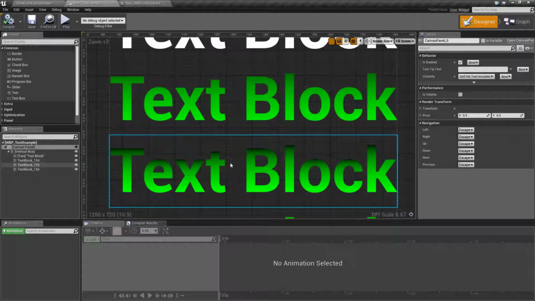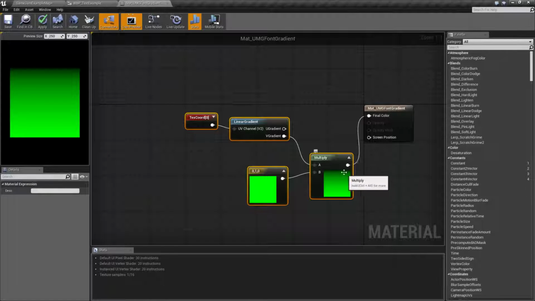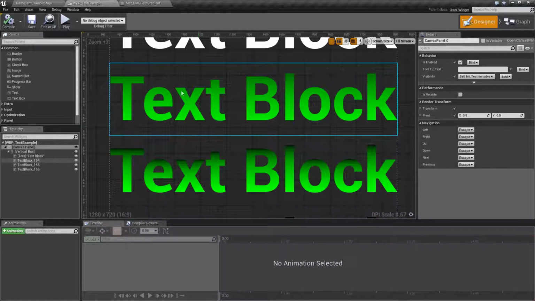It's a linear gradient. Now these look similar, however, notice the differences between the tops and the bottoms. The actual gradient that we are outputting is black at the top and green at the bottom. However, if we look at this one, you don't really see black at the top. You see a darkening. And then we don't really see the green at the bottom. We see a greenish, but not really as green as it should be.